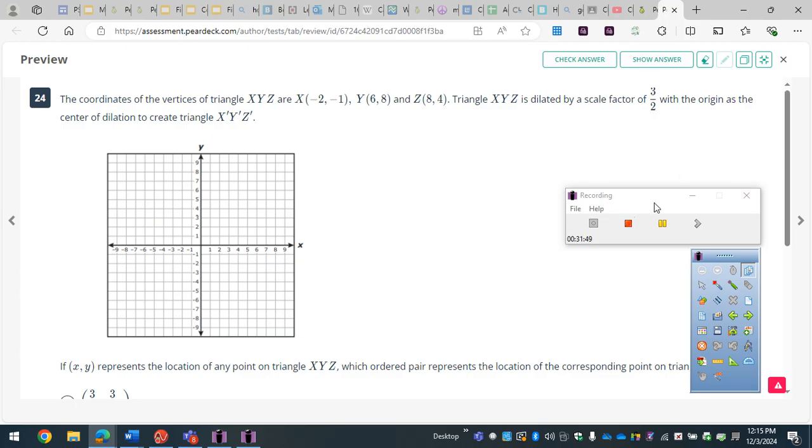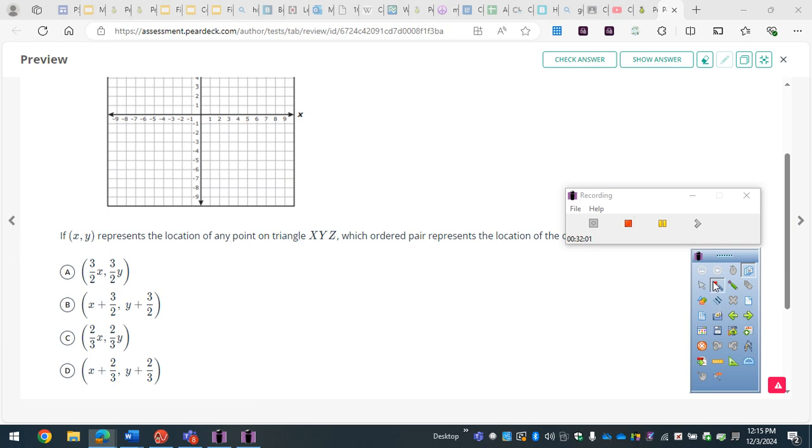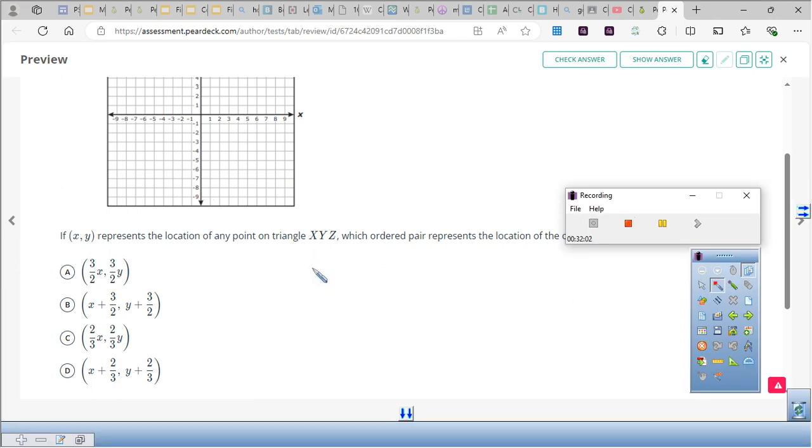Once I'm looking at this stuff here, and I see dilated, it means to multiply. They're saying multiply by 3/2. So it's bigger than 1, it's an enlargement. And this is actually just asking for the rule. So dilated means not congruent, just in case you forgot, but it also means to multiply.